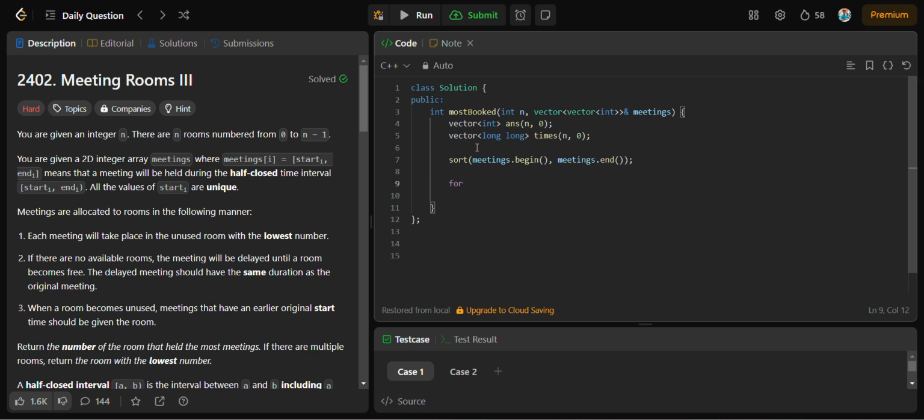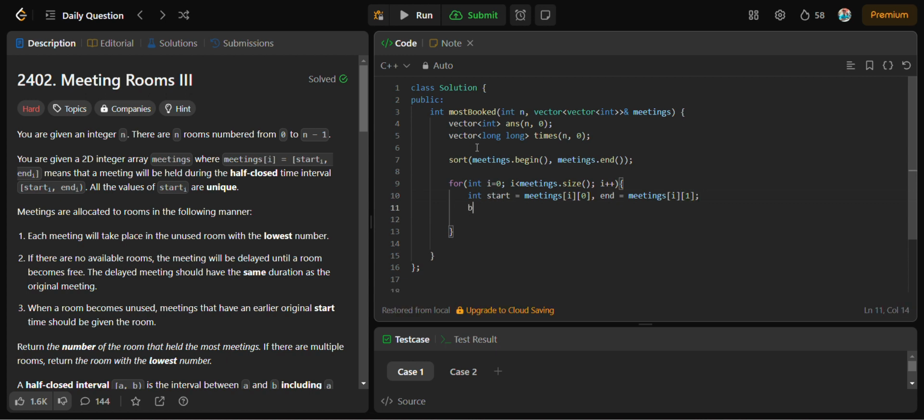After that, we will iterate from int i equals 0, i less than meetings.size(), i plus plus, and we will store a start variable with the value of meetings[i][0] and an end variable with meetings[i][1].